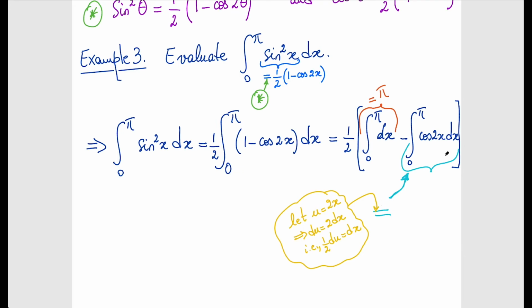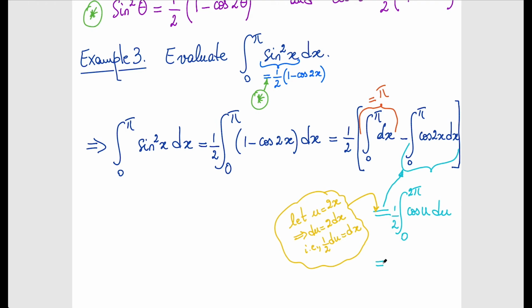Okay, and as such I get that this is the integral of cosine of 2x, which is now u, and dx is half du, so I get half du. And now what are the bounds of u? If x is at 0, u is also at 0. And if x goes to pi, u is going to go to 2 pi, right? Because u is twice the x. If x is at pi, u is going to be twice that, which is 2 pi. Okay? So again, this integral is equal to that, right?